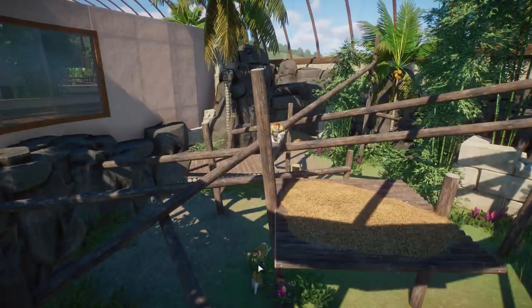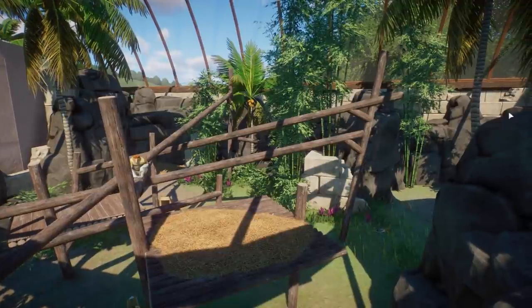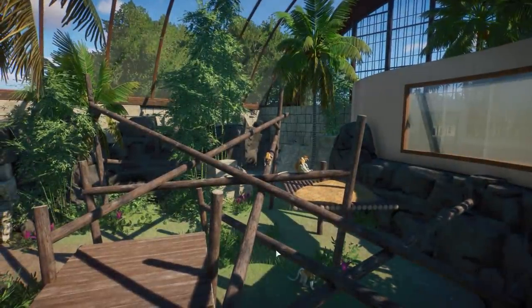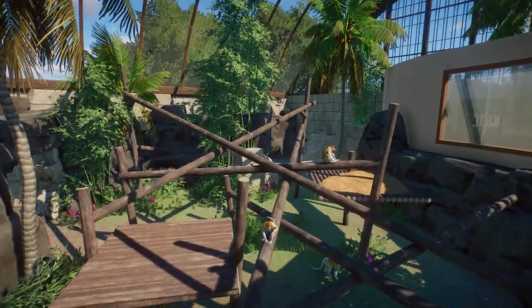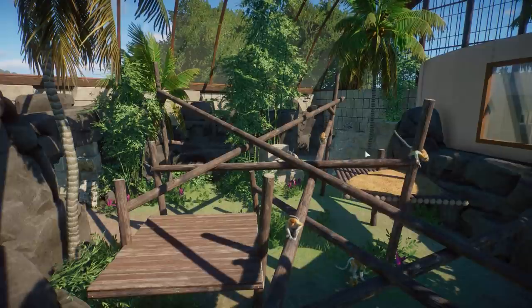They have this cave right over here in the background, and the keeper's gate is right here in the back — you can't really see it from the guest point of view, which is the idea. Right in the back there is the gate, and right over here they have another privacy area to chill and relax. They have a lot of climbing frames and can climb up in the back onto some more rocks as well. I really love the combination with the temple pieces from the South America pack — it definitely looks really great.